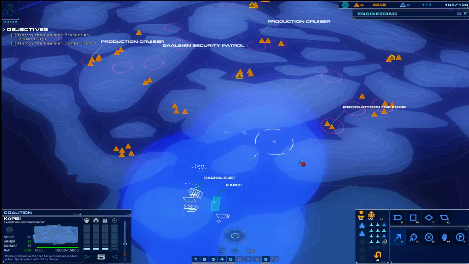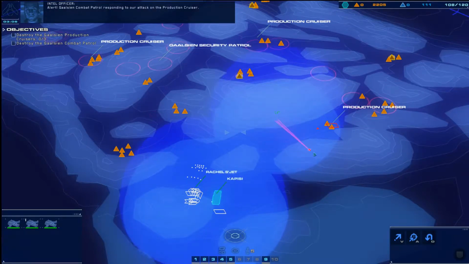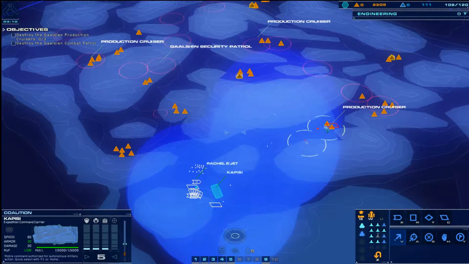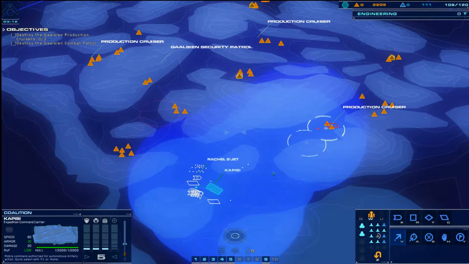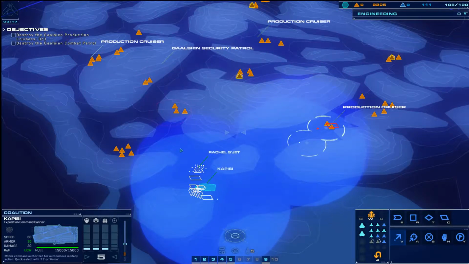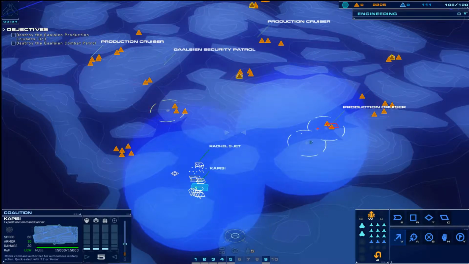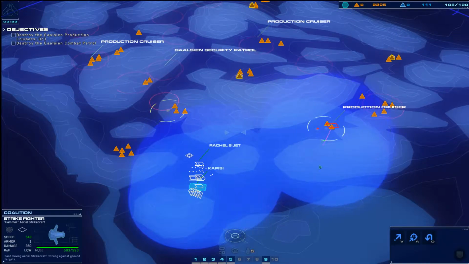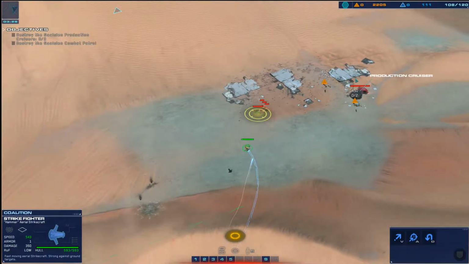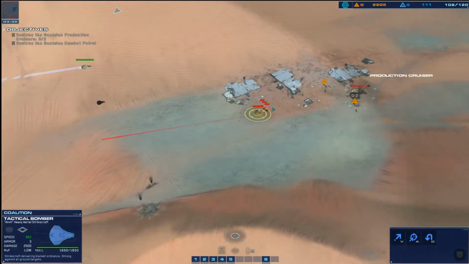Keep them going. God, these guys are moving pretty fast. Gaussian combat patrol responding to our attack on the production cruiser. Bomber to launch deck. I didn't even attack him yet. Bomber on deck. Jeez. Strike fighter approach vector dialed in. Attack vector dialed in. We're in the pipe. Go ahead. We have a target.